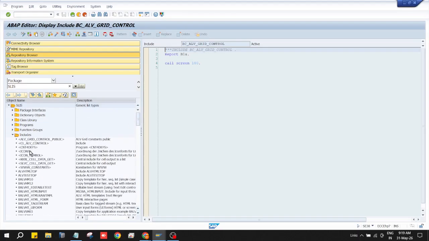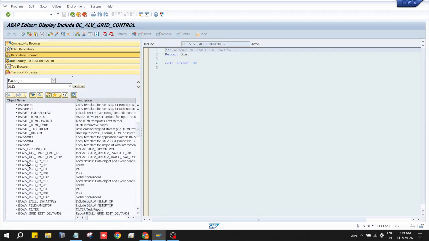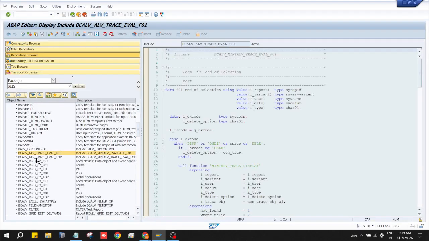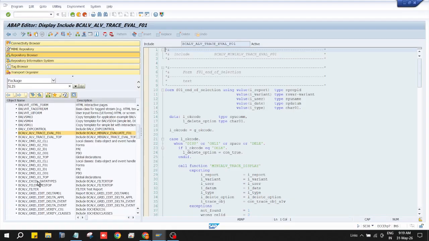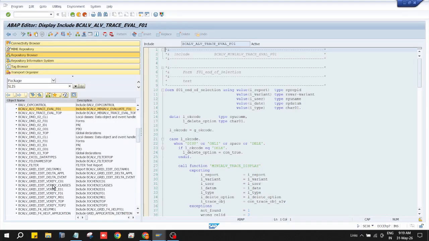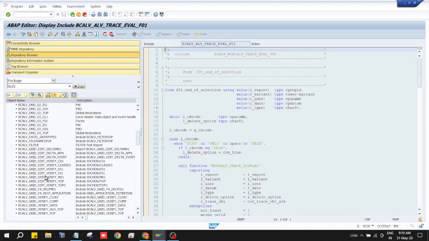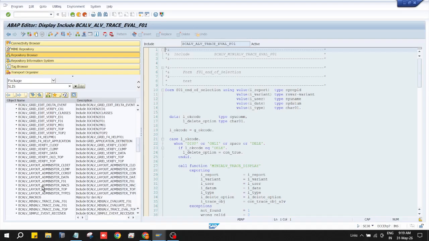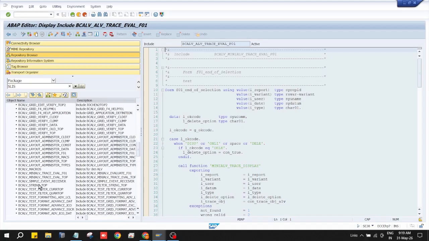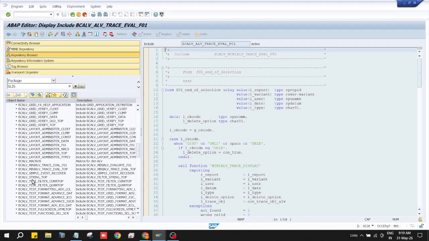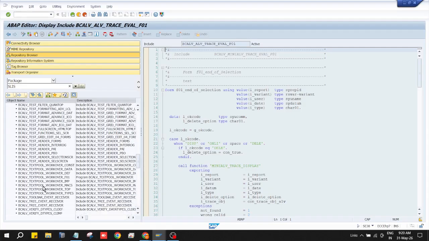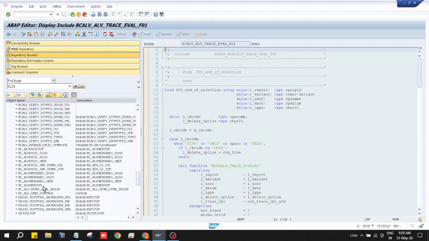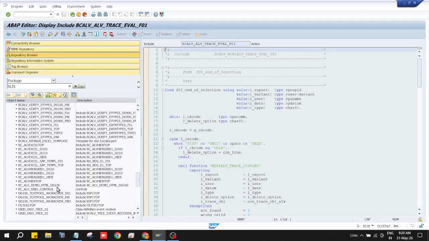Almost all of these are includes. These are all reports, but definitely BCALV forms, PAI, DND examples, BCALV grid examples, edit examples, layout examples, the test examples, BCALV hierarchical related.